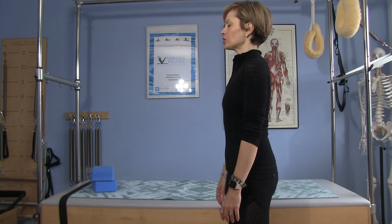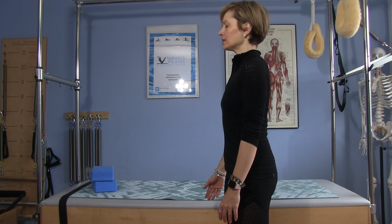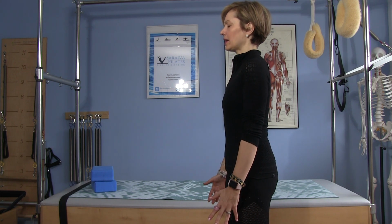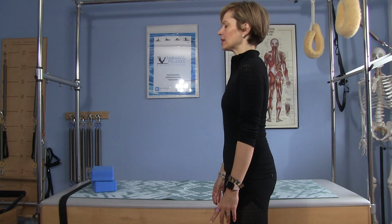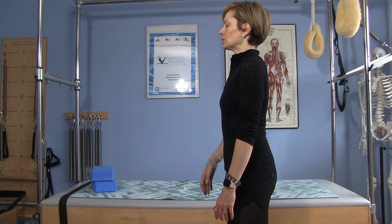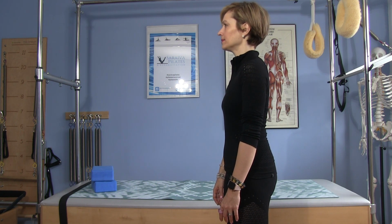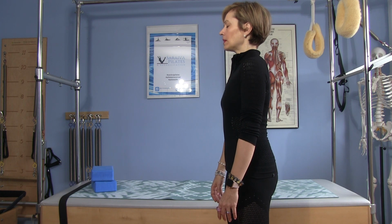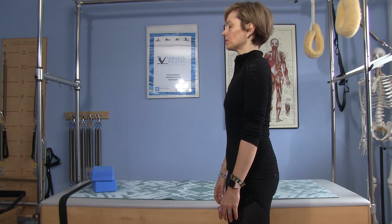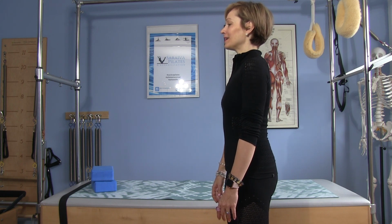Now in this position, I want you to start to take awareness of your body, how the body feels today. Are we carrying a lot of tension, a lot of stress in the body? And use your exhale to just release all of that tension, all of that stress. And again, one more time, big breath in, big breath out, and one more time, big breath in, and big breath out.